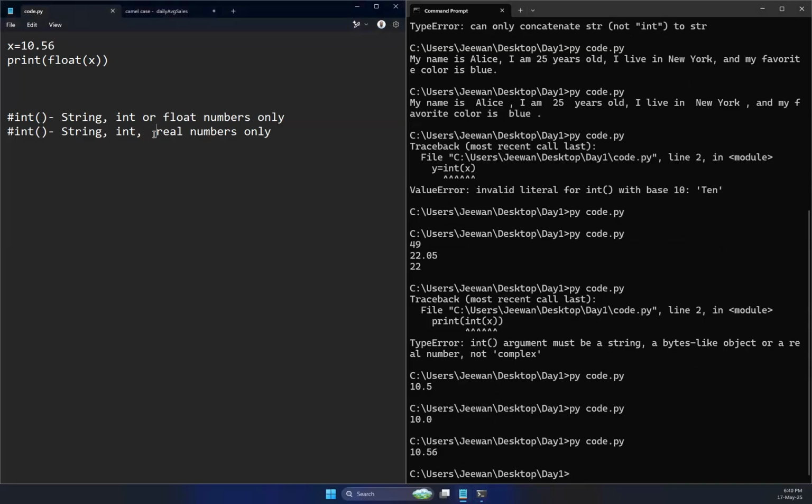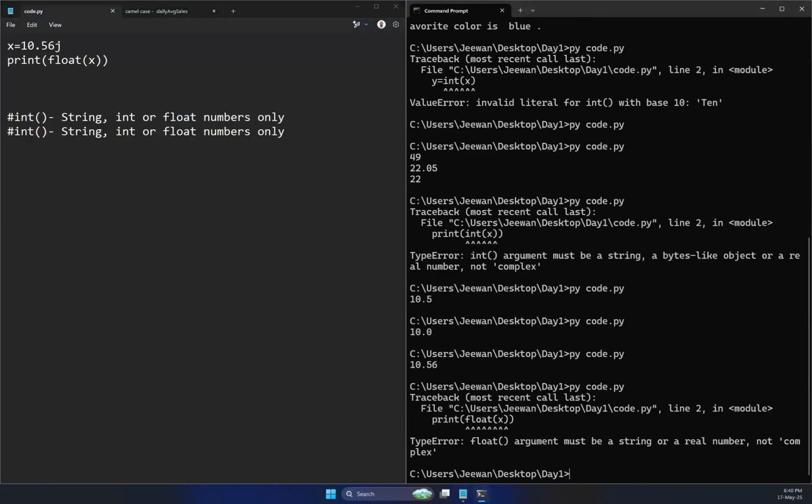The string, int, or float. What about complex numbers? Then you again get an error: must be a string or real number, right? Therefore, it could be an integer, float, or string.